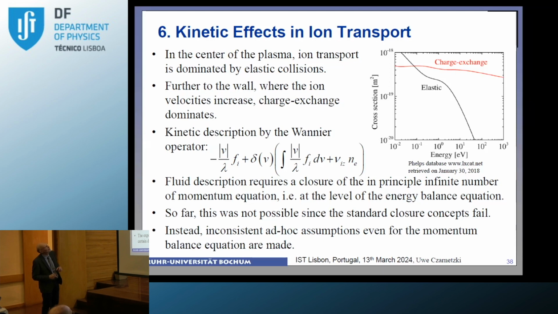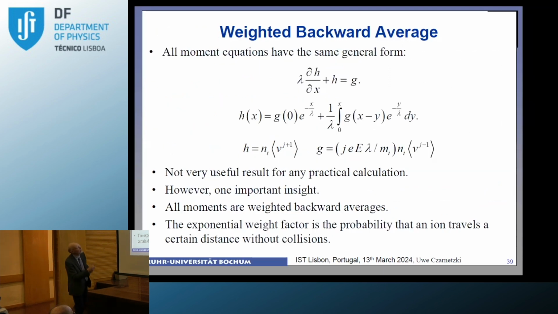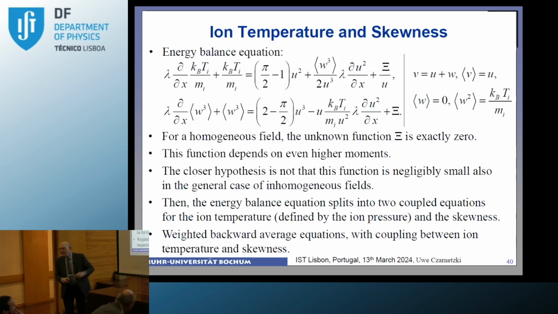And so if we look at the moment equations, then we can realize that on all levels of the moment equations, we can write them down in the same form. And this same form, you see, is a very simple first order differential equation. And this is a backward average. Backward average means that the distribution function at this point, or anything which happens at this point, is not only determined by what happened here, but also what happened spatially before, because ions are flowing from here to here. And the weighted average is this exponential with 1 over lambda, which is simply the probability of a particle which started here to get to the point where we want to know what happens. Otherwise the equations are not useful.